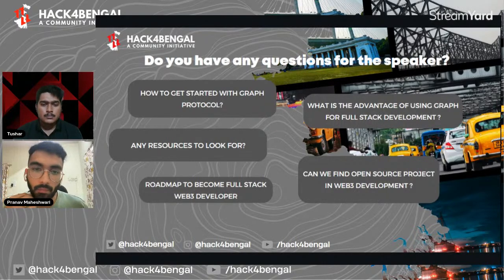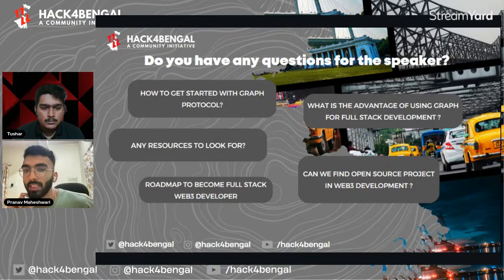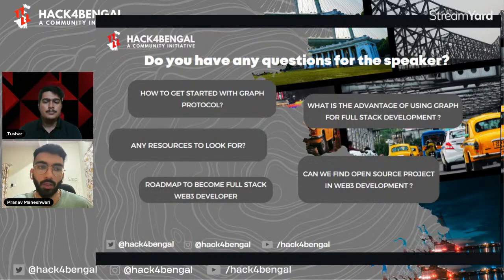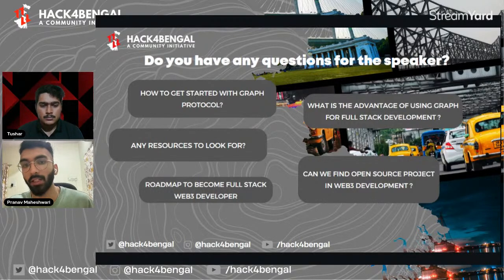Can we find open source code? Basically, Web3 is open source. The blockchain data is put on the Ethereum blockchain, which is open source. All the code on smart contracts, including most respectable dApps in Web3, have their smart contract and front end code open source. So you can just look around and you'll see everything. If they are not open source, that means there might be something shady happening there.